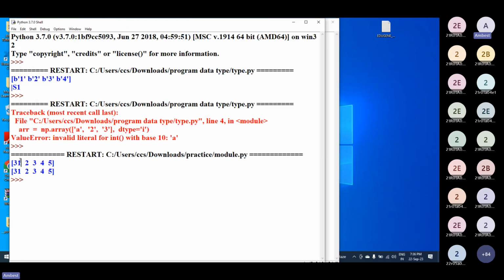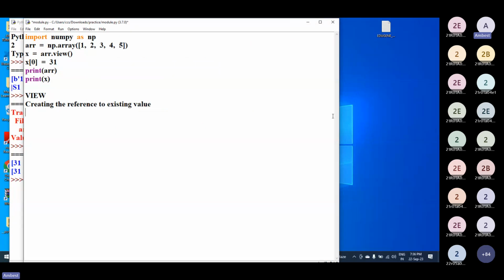Here what we got printed is 31, 2, 3, 4, 5. Why did we get printed like this? Because in a view, it will save the reference.